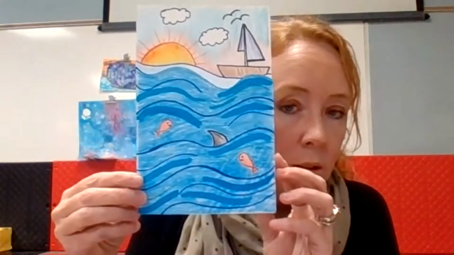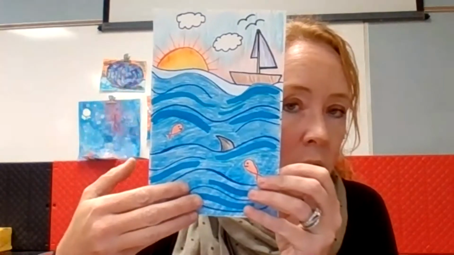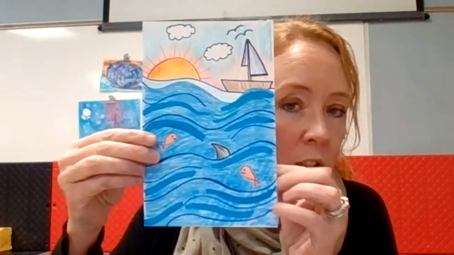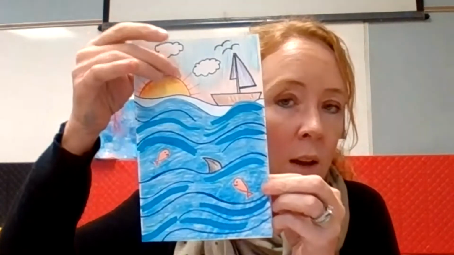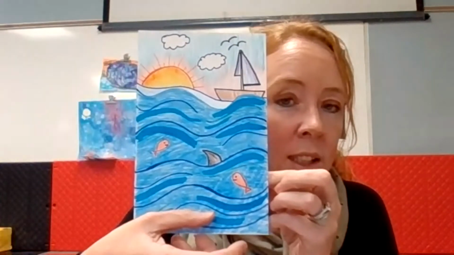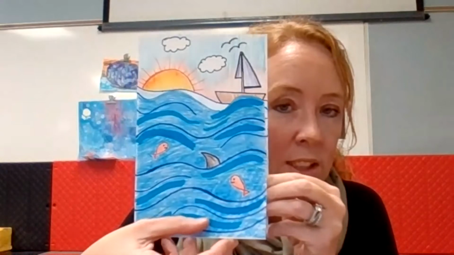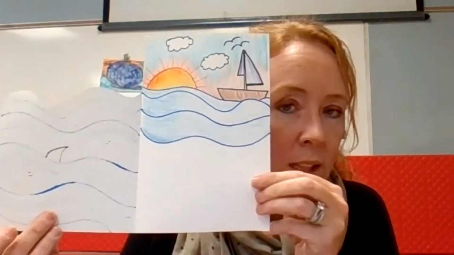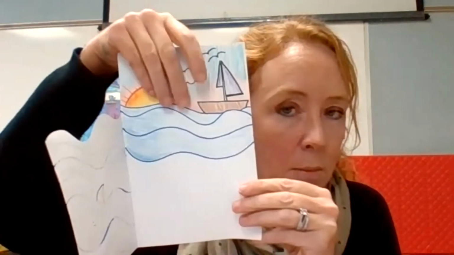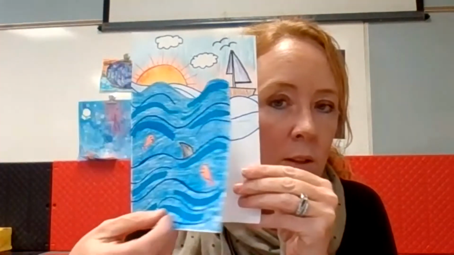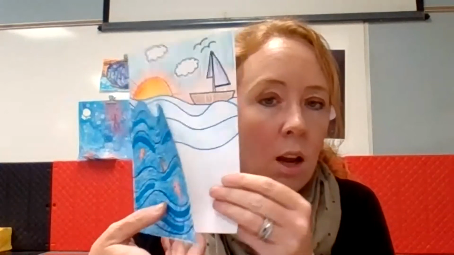So what we're going to create today is our own version of a seascape showing the foreground. And for kindergarten and first grade, we're going to do the foreground and we're going to do the background. Now this is a sculptural picture, so it's in 3D. I can open this up and see that this is the background, and then we can bring the foreground right in front, okay?